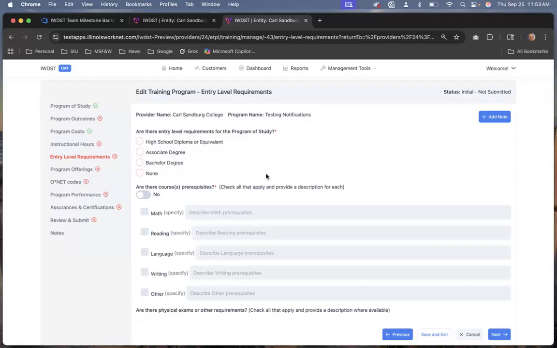That's part of the regular degree curriculum or a certificate curriculum, which is different from approving a training program as a whole, which is the associate degree or a certificate program. The prerequisites to a training program are completely different.